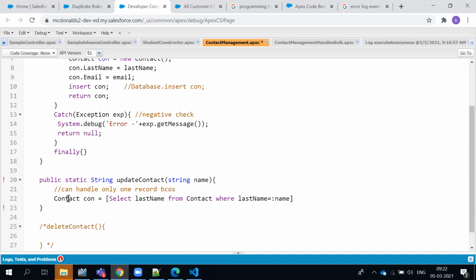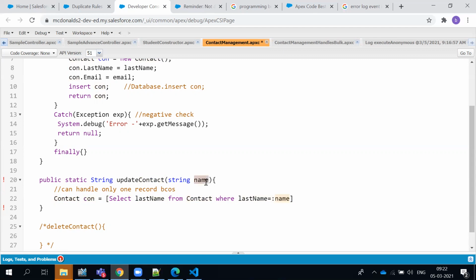It's not a list of contacts, it's just simply a contact. So ideally, your SOQL statement should return me only one record. Then I'll survive. If your SOQL statement is returning one or more records, then it says, hey, a list cannot fit into a single record like this.